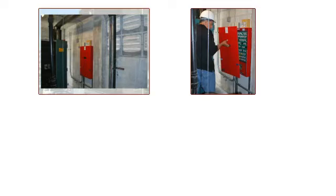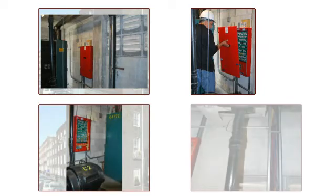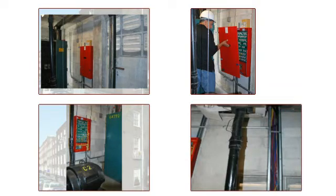Now we're going to look at a typical installation. You notice he's got some tight clearances here. But because it's a lift-off cover, he was able to mount this unit on the wall, and then he piped it out to where it all had to go. Looks like this piping goes up. Not sure where that goes. Hard to see from this picture. Well, we got a better picture here. Anyway, that's what the panel would look like mounted.